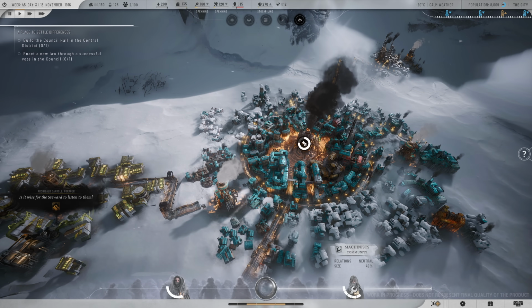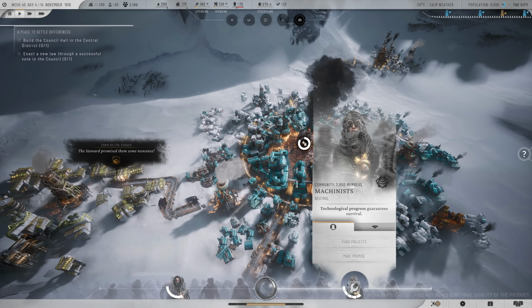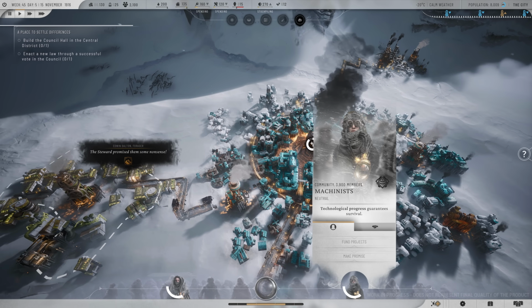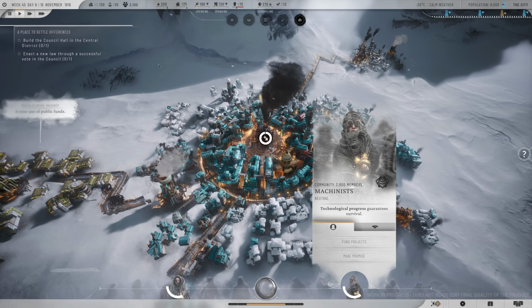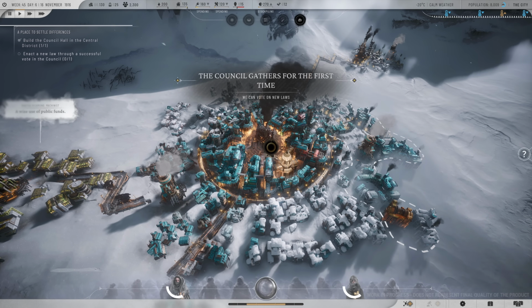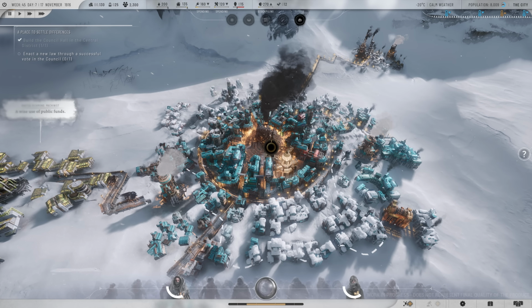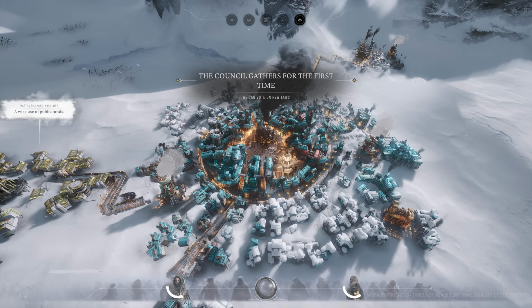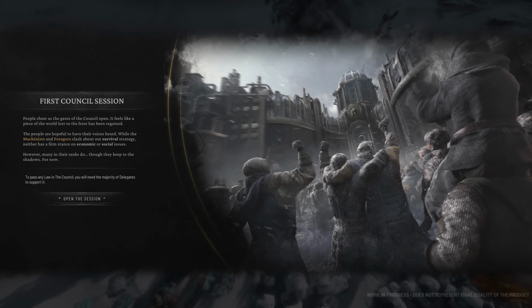And relations are still neutral, but that's fine. We're probably on the more positive side of neutral. The steward promised them some nonsense. So you can see here a forager's getting choked that we made that decision. You can see where this is going, right? The council gathers for the first time. We can vote on new laws. Let's go. Okay. People cheer as the gates of the council open.